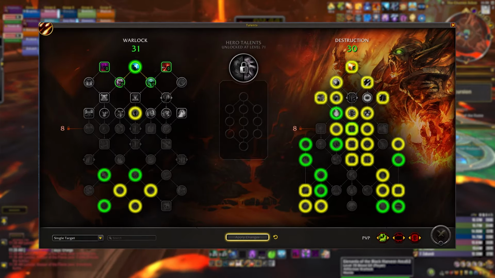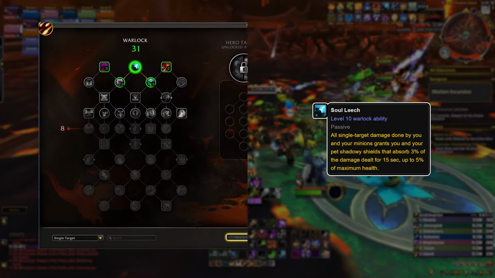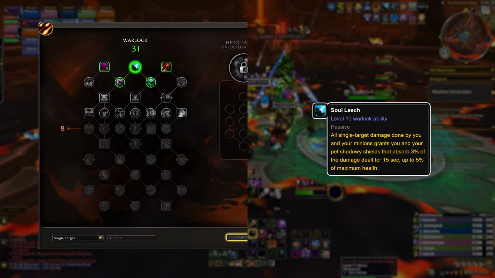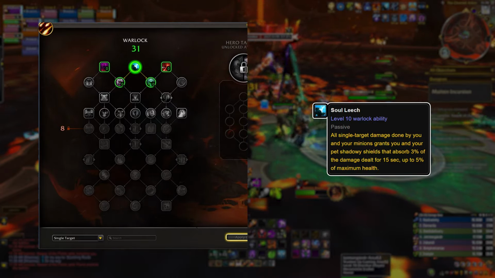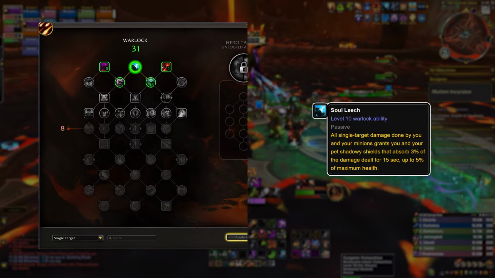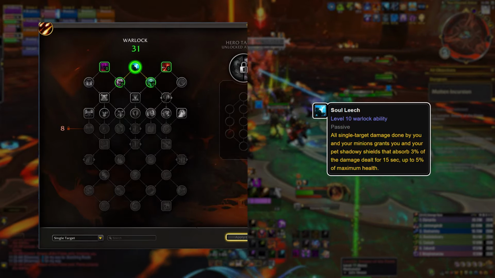We have 4 new passive talents in the class tree. Our first new talent in the class tree is Soul Leech. This is automatically granted and cannot be unlearned and provides some additional passive defensiveness. This talent provides that all single target damage done by us and our minions grant shadowy shields that absorb 3% of the damage dealt for 15 seconds, up to 10% of our health.